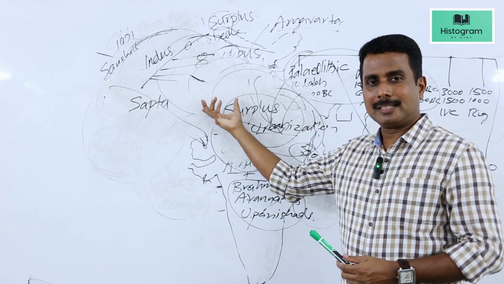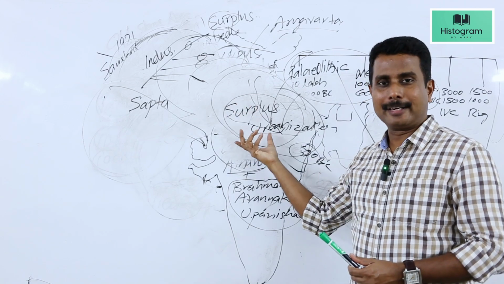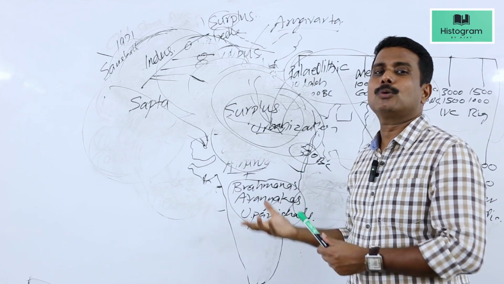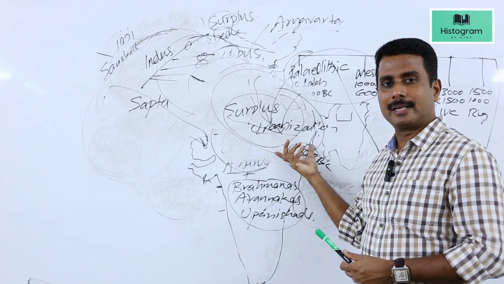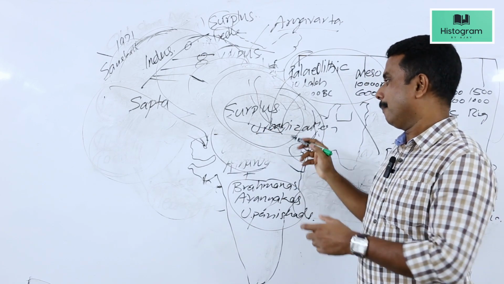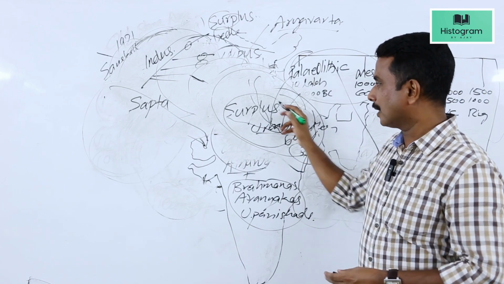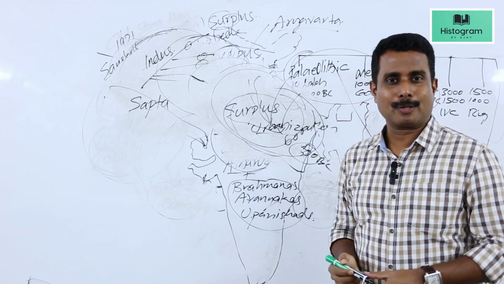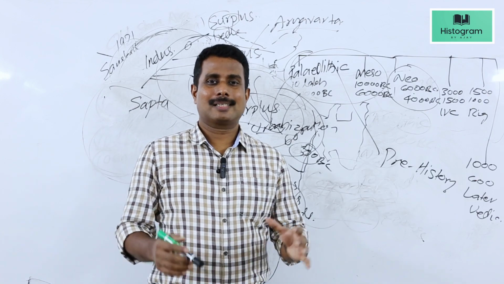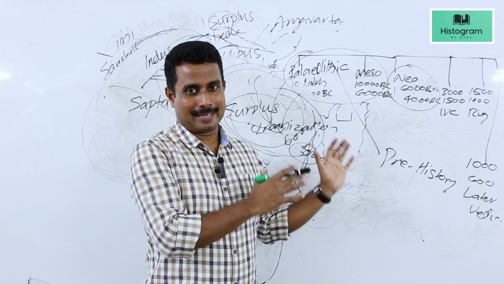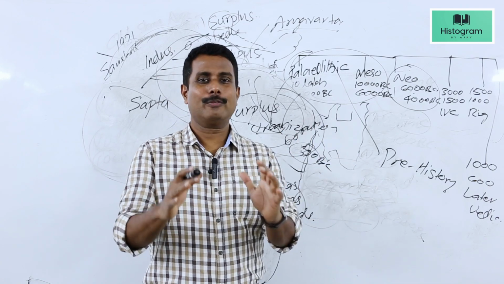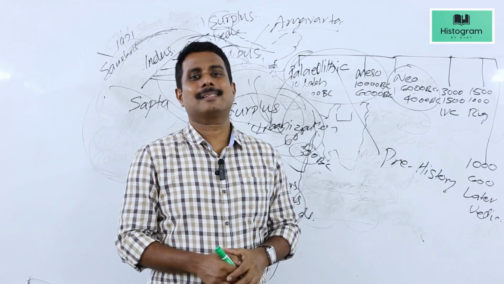This exchange of goods led to trade and commerce, leading to urbanization. So the second urbanization in Indian history took place by the period 600 BC in the northern part of India. This is what we discussed so far. I hope you are able to follow this development very clearly. If you have followed very clearly, we will move on to the next stages.